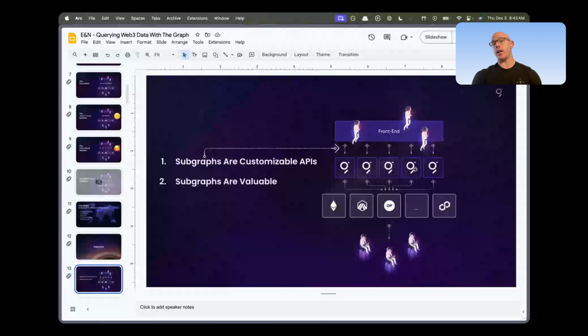They want to index data faster, better, cheaper. And they want to provide those services in a race to the bottom for you, the data consumer, for builders. That means the prices will be competitive, and you don't have to worry about prices skyrocketing because a centralized indexing company wants to do that. These are competitors. Also, subgraphs are competitors.